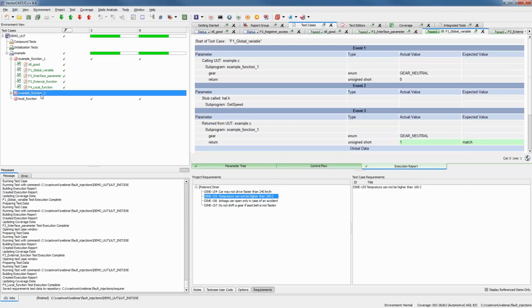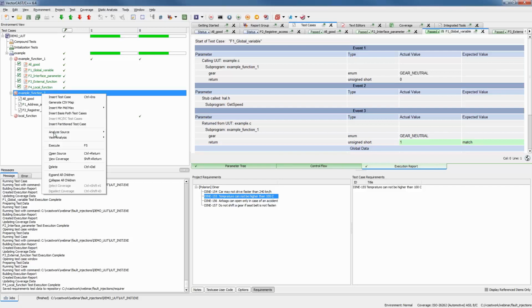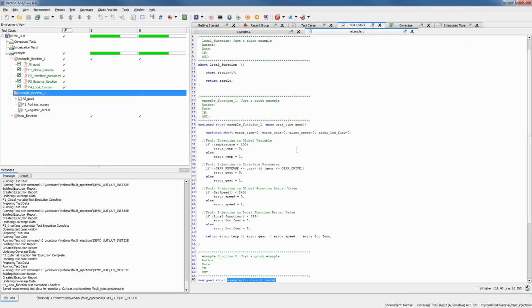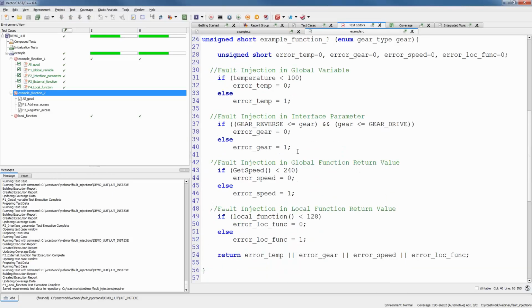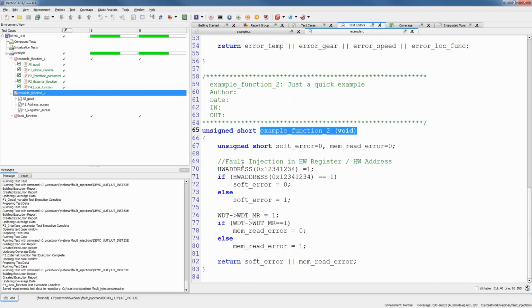So now, example number 2. Let me open the source code. And you see, as I said, it could be a bit more interesting because you see here, I'm accessing a hardware register, and I'm setting a value of this to 1, and then I'm checking whether it was really set to 1. So maybe this could be some sort of soft error. Alpha radiation could prevent or rather change the value after setting it.